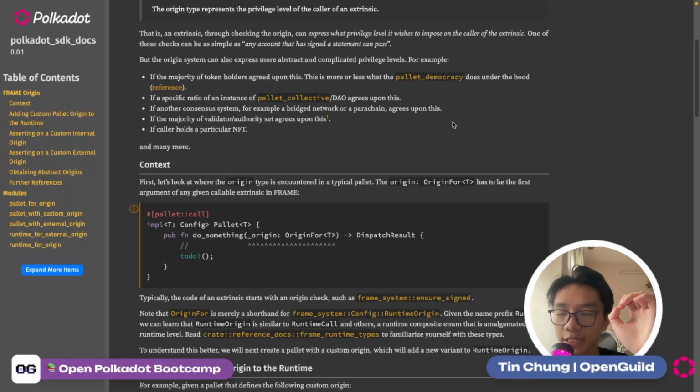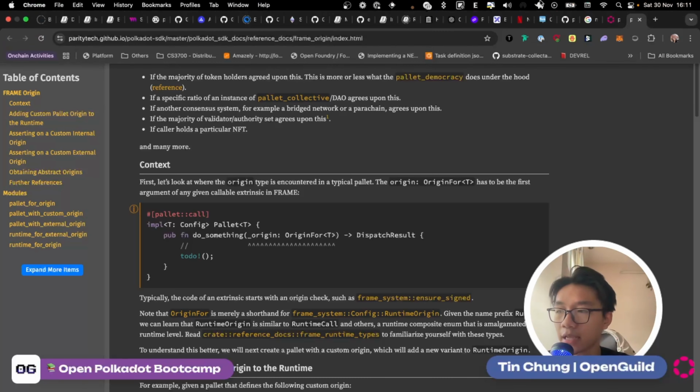The multi-sig can submit transactions, and the transaction submitted by the multi-sig can act as the origin, signed by the multi-sig. And to do that, you can provide an extra signed extension to your transaction that must be signed by multiple keys of the multi-sig instead of just one key from a normal user. That's how the origin works.